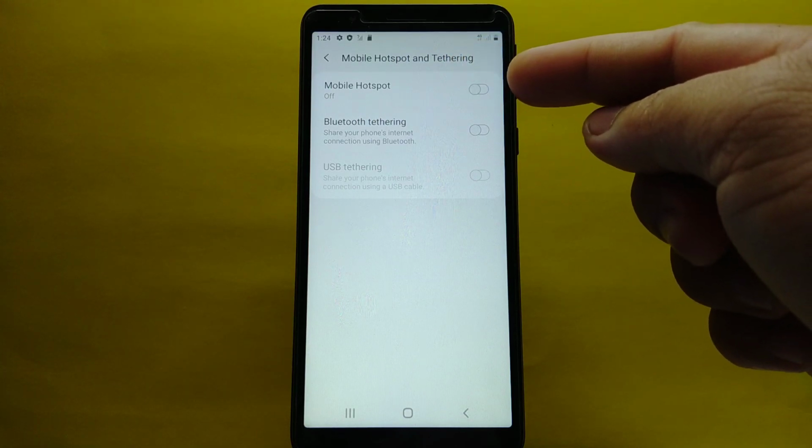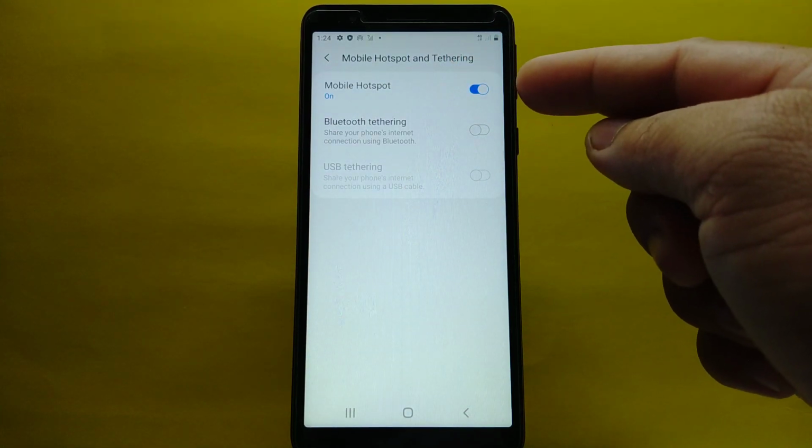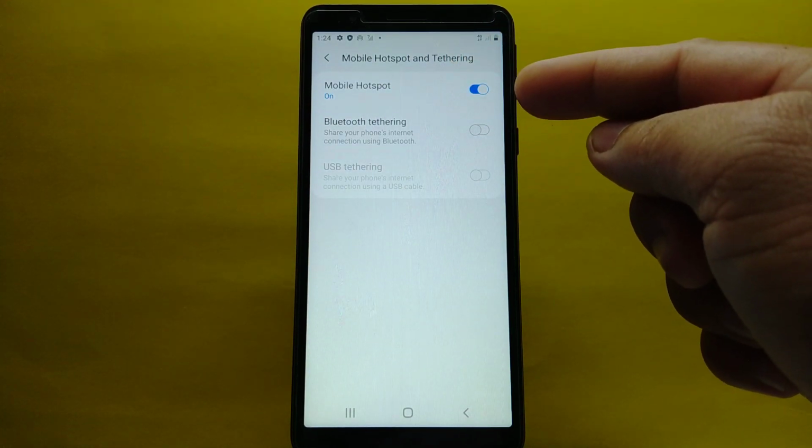And okay guys, to turn this on, all you have to do is switch on the switch button on the right side. And okay guys, that's it. We have successfully turned it on.